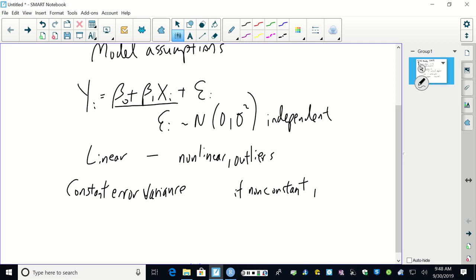So if it's non-constant, standard errors can be inaccurate. If you really had the model underlying it that had unequal variances and could estimate that, you would get either smaller or larger standard errors. And so your confidence intervals could be larger or would be wider, most likely. And so you're making a precise statement, but it's not really warranted.